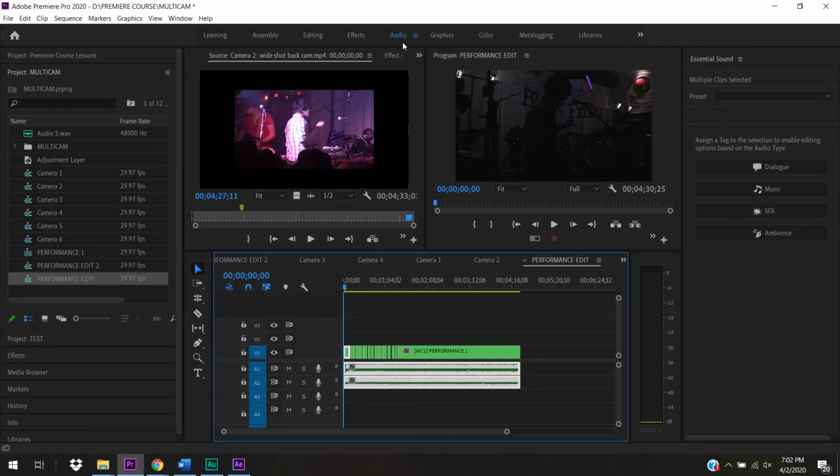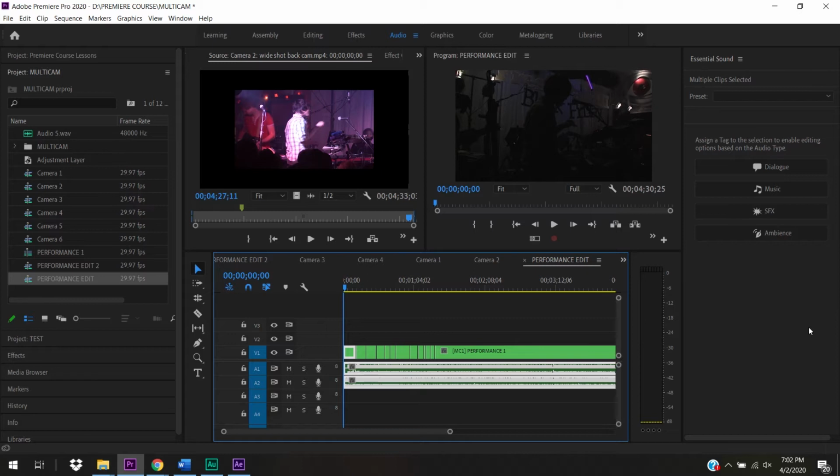Most of your audio tools are over here, including Essential Sound, which has a whole bunch of effects that you can add to your audio and kind of sweeten the sound. Also, we can do a bunch of effects. It's a little bit similar to color grading, where you can use the Lumetri color panel, and you can also work with effects inside the effects panel, dragging and dropping those things individually. That's kind of how Essential Sound works.